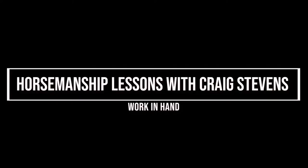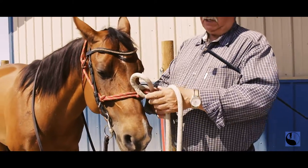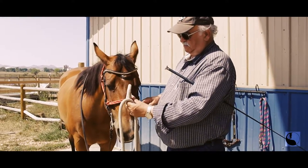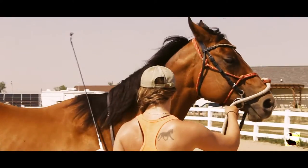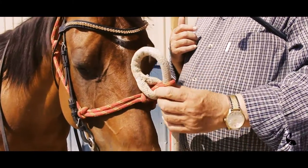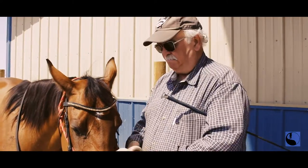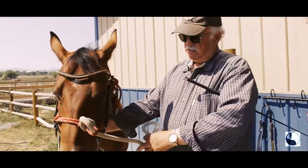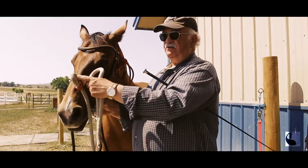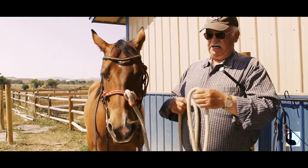One of the features of the way that we work — you'll see we have a rope cavesson that's fitting under the bridle. This is a lunge line that I have in my hand and you can see how I've run the rope through this. These are only available from us, but you can use a regular lunging cavesson. It's not a metal piece, it's rope, and that means if I wiggle it or do things with it, it won't bruise or damage the horse. Usually when you lead, the attachment is on the underside and that's where your lead line would be, but the problem with that is the horse is metaphorically always ahead. Whereas here, the idea is that the horse steps up and into the connection.